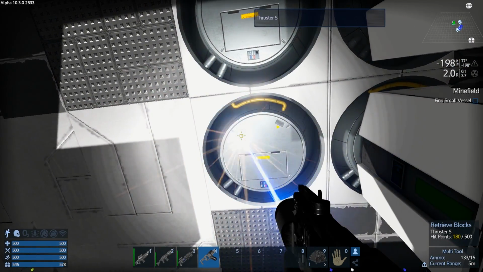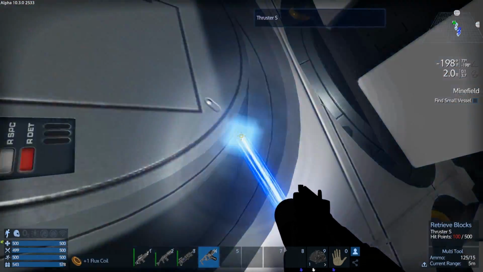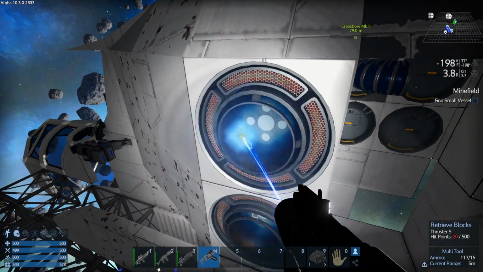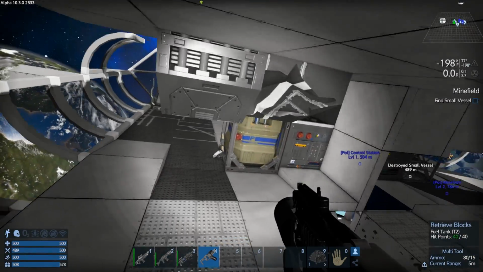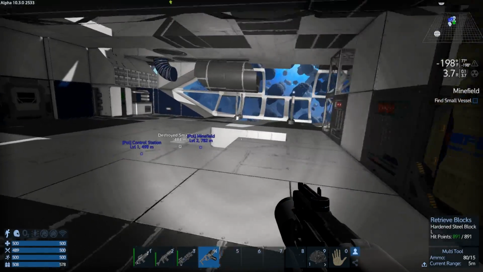Man, this thing's got a lot of thrusters. Oh, these are small, though. Small thrusters aren't quite as good, but they're still good. Those oscillators and flux coils should come in very, very handy. Ooh, thank God that gun wasn't working. Alright guys, I would love nothing more than to just take apart everything else on this ship, but I simply can't do it because we got to get going.